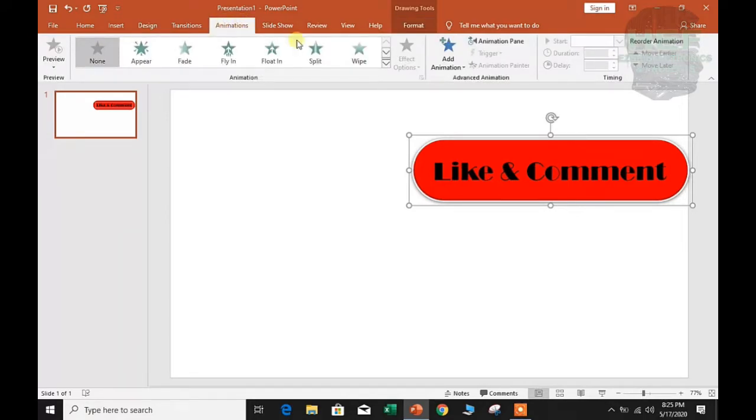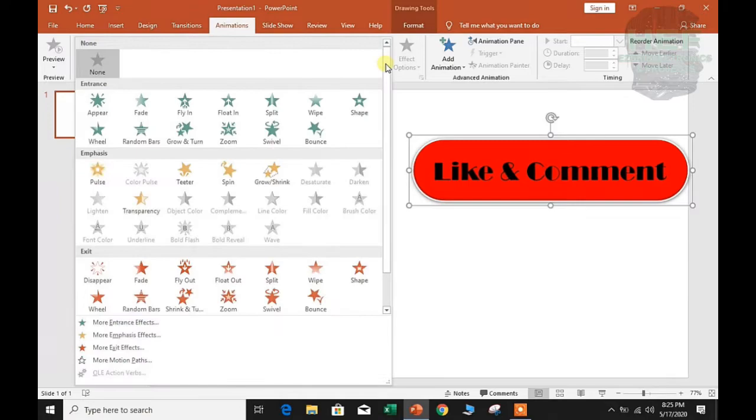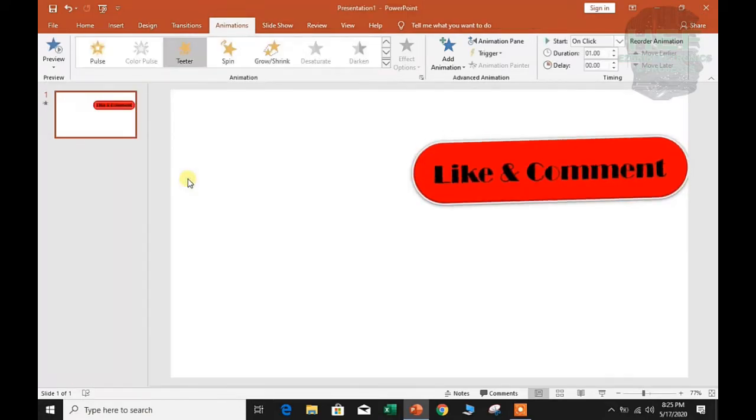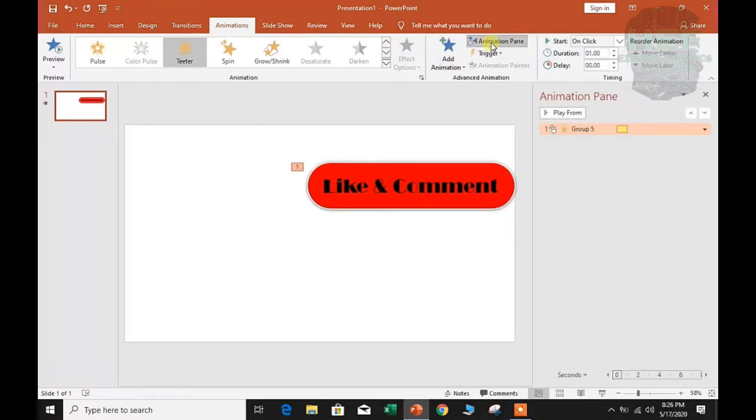Go to Animation. Select this preset animation, Teeter. Go to the animation pane to adjust timing.